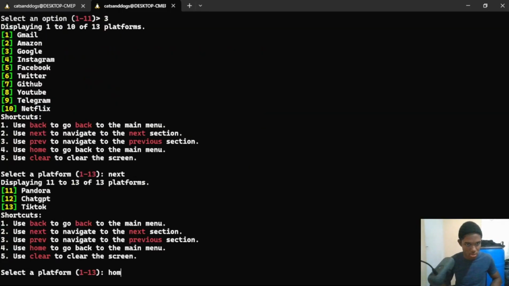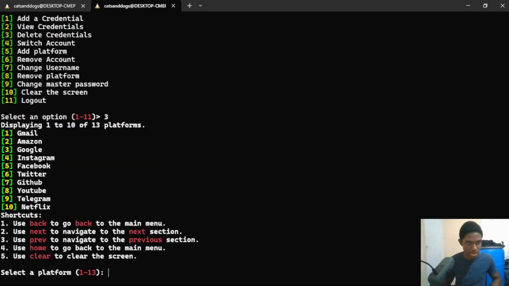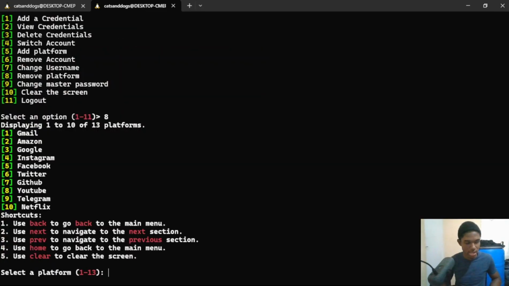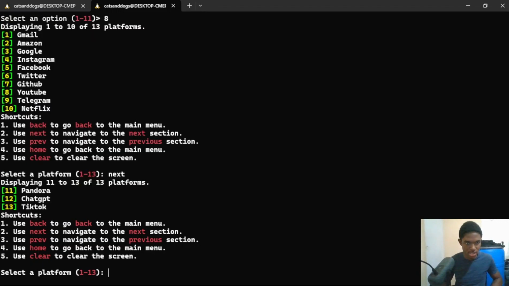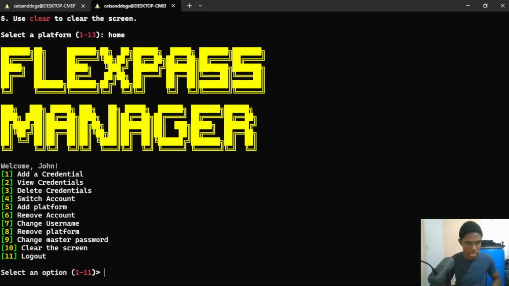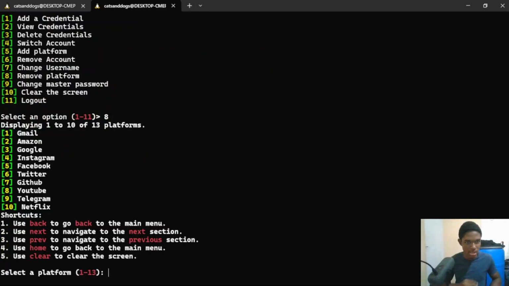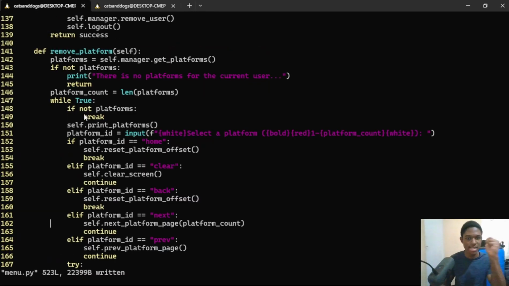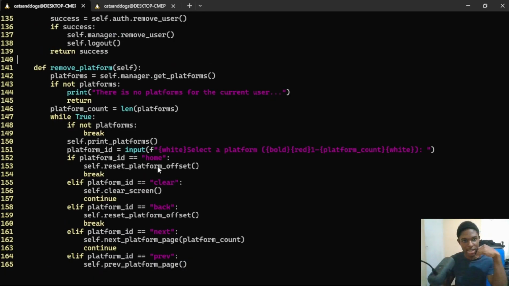We can type home, can select 3. All right, it resets. Now for our remove platform, which is option 8, we can type next, we can type home, we can type 8 again, and it actually resets everything. All right, so we're actually resetting the state of our platform on our credential ID now, our starting page.